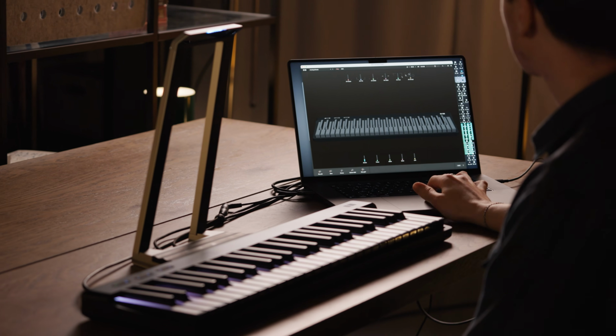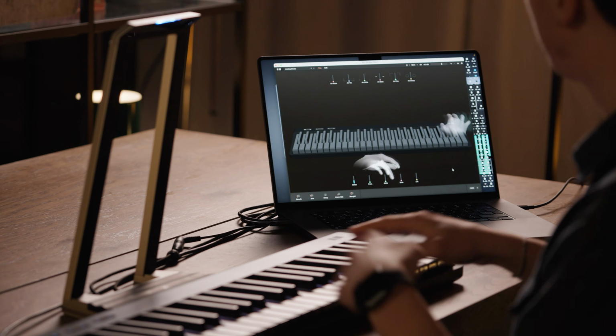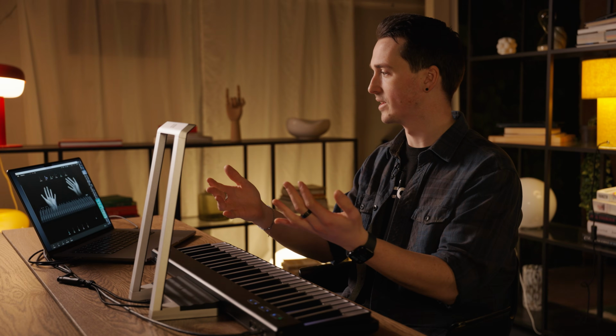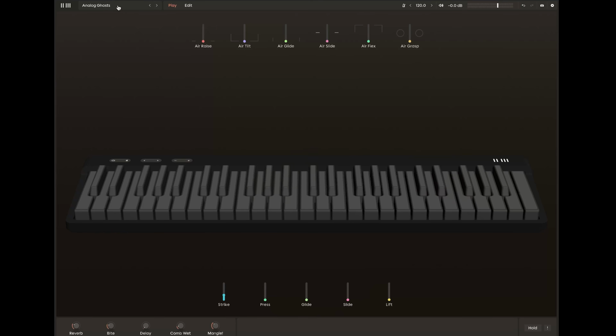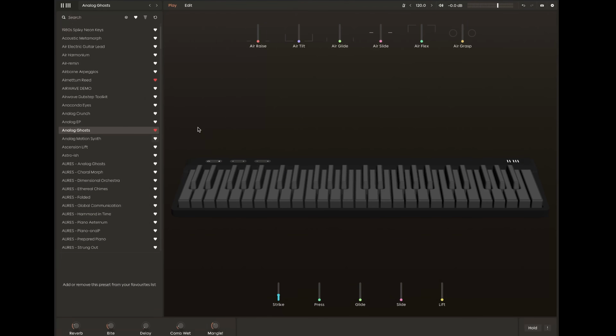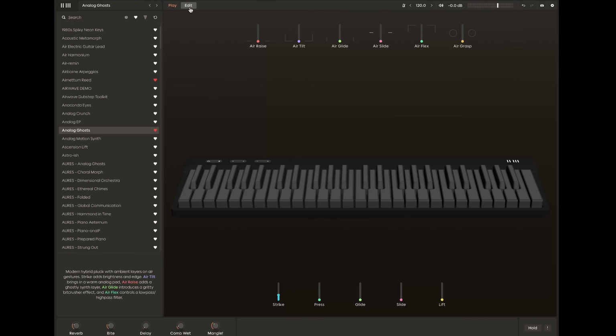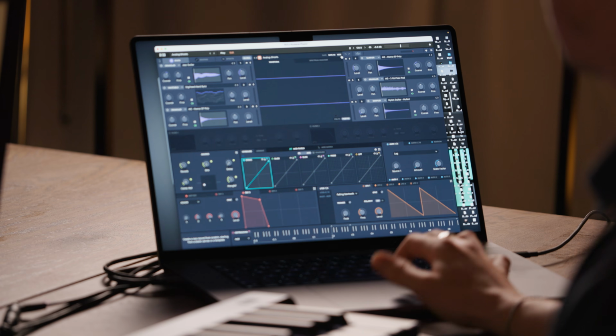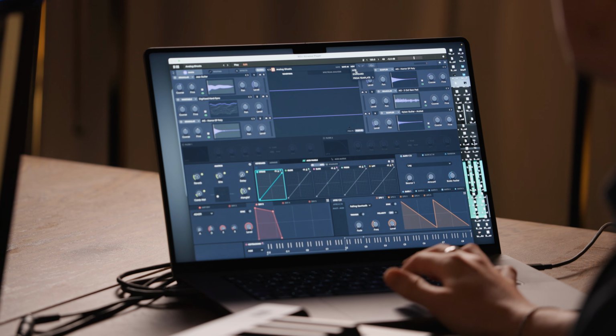When you first load up ROLI Airwave Player, you'll see the visualizer view, where I can see my hands, the keyboard, and the dimension that I'm controlling. I can click this panel on the left here to browse through different presets, but what you'll see now is that we have this edit button next to play at the top. If I click this, then the full Equator2 interface will open within ROLI Airwave Player. I'm just going to click New and then MPE to open a new template for creating a sound.